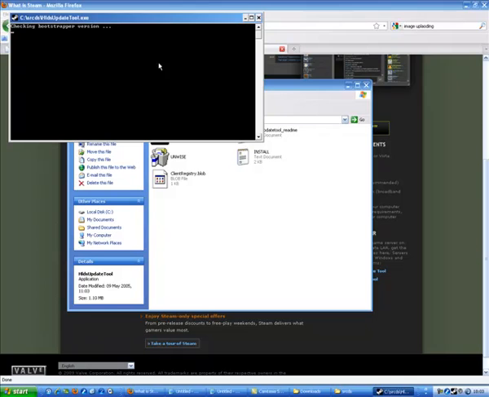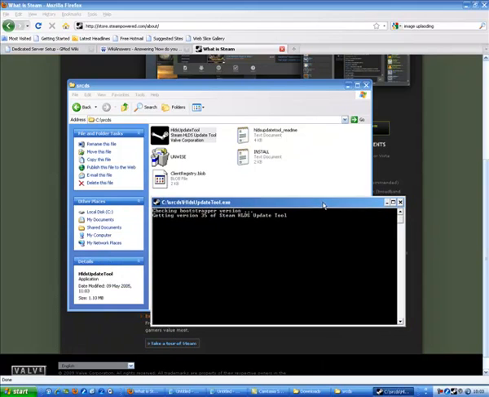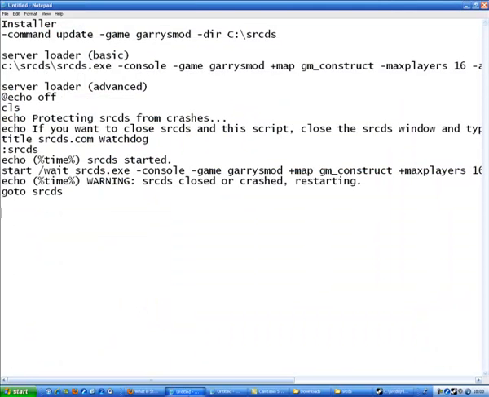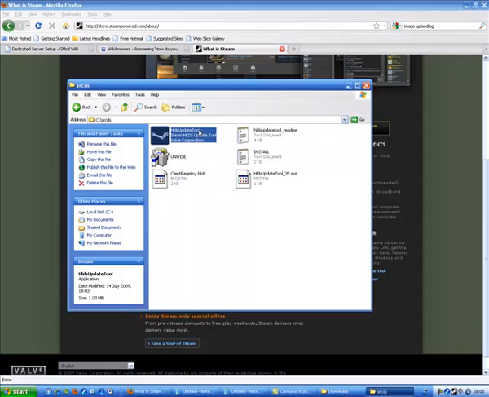And I'm going to show you a little trick that I've picked up from reading other tutorials, that you can do with this file. I'll show you this once this bootstrap version's been found. But in the meantime, I've got this command prompt I need to add into the hldsupdatetool.